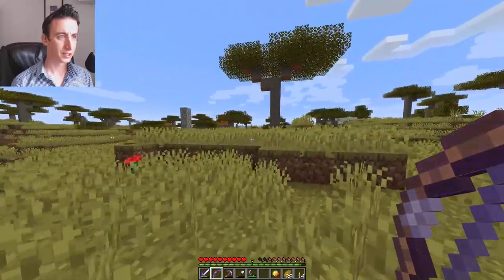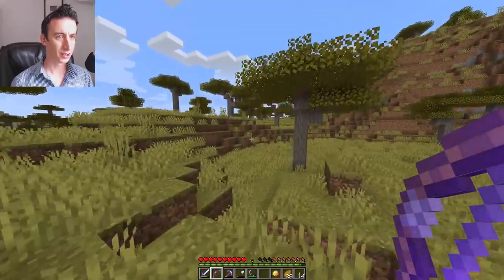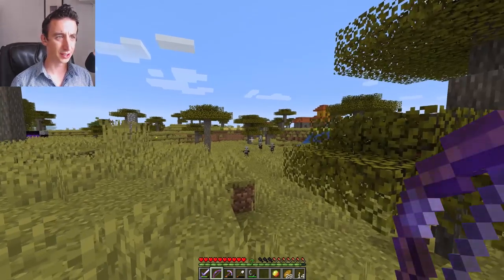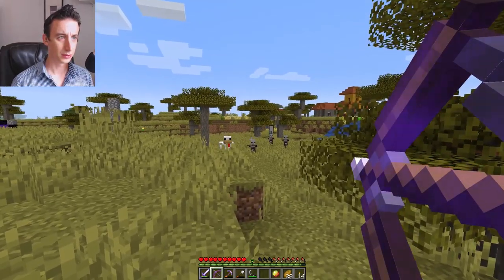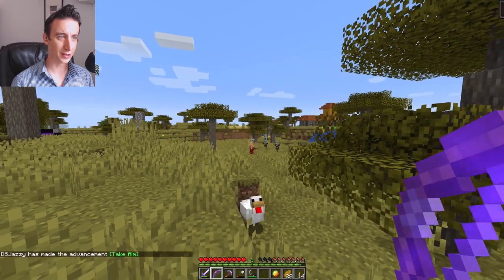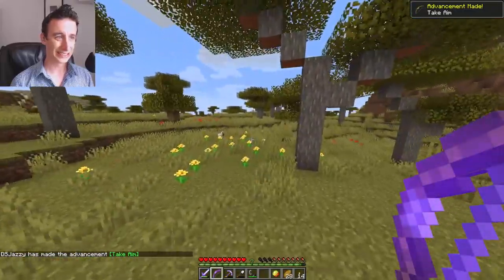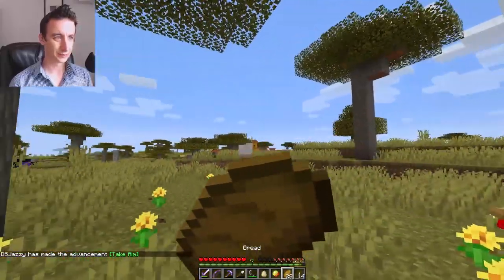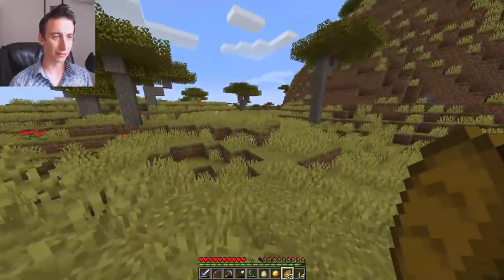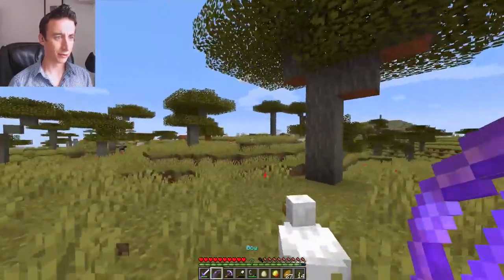Pillagers. Hello. Come over here. Yeah, they're moving closer and closer. I don't like that. Might want to get out of the way, chicken. This could get bad. Here they come. Oh boy. Yep, let's just lead them far away. They're coming. Oh yeah, they are coming for me.